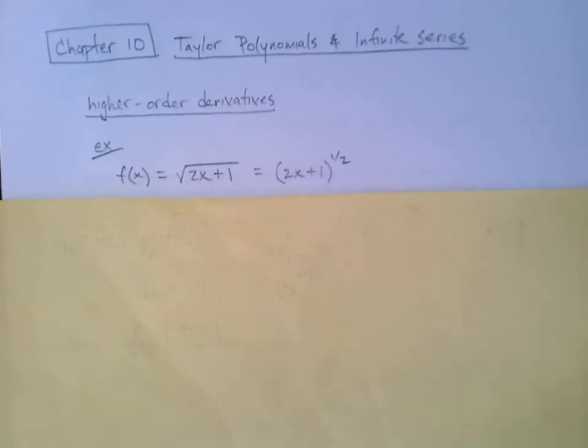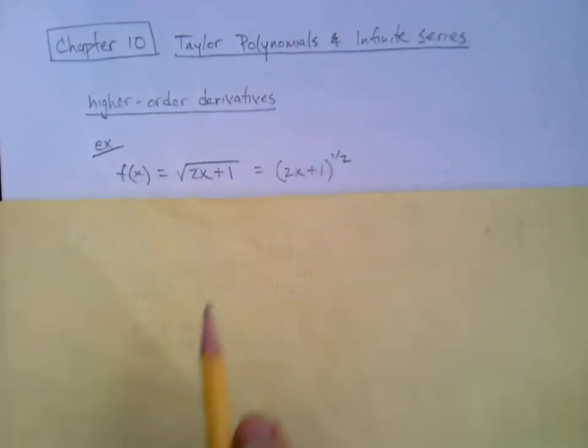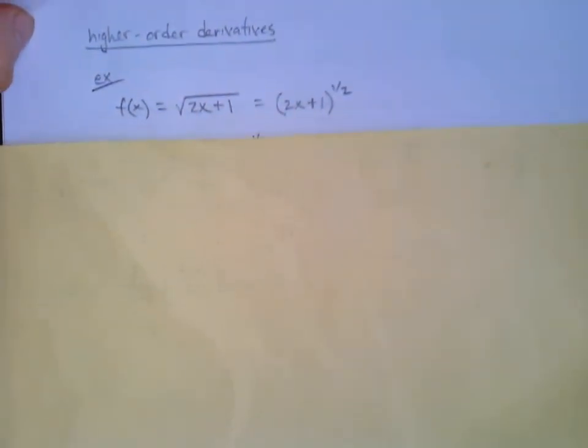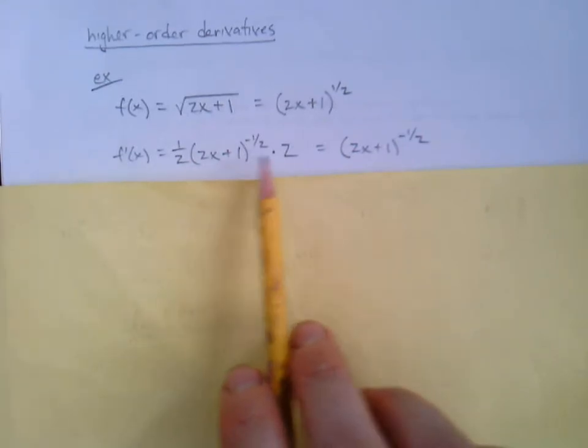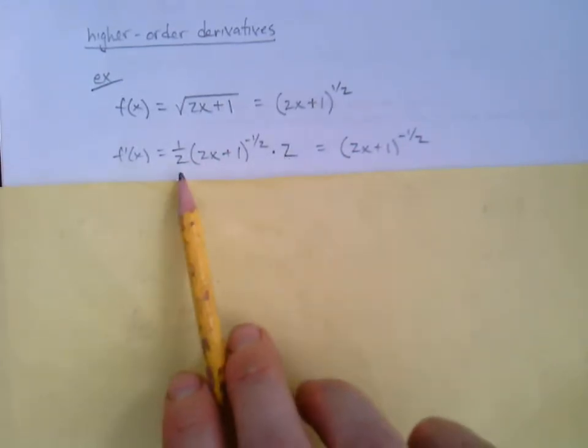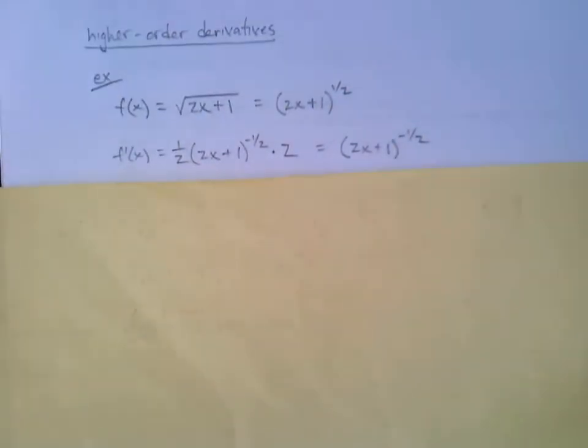That probably doesn't sound very surprising, that you could take a third derivative or a fourth derivative, but let's just take a look at it. Turns out there's some notation there we want to be familiar with. So let's take a look at this example. F of x equals the square root of 2x plus 1, but of course we want to think of it as 2x plus 1 raised to the 1/2. So our first derivative, well, we've got a chain rule, right? So the 1/2 comes down, we multiply by the 2. The 2 and the half cancel, and our first derivative is simply 2x plus 1 raised to the negative 1/2.